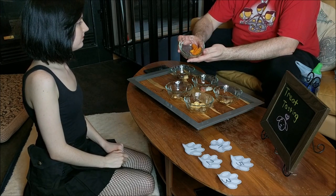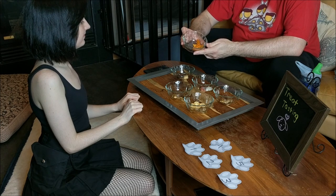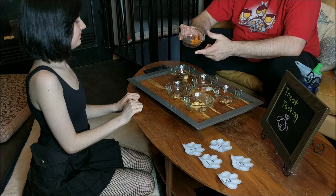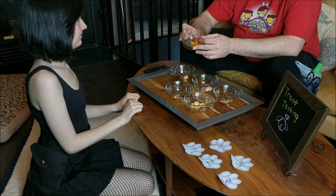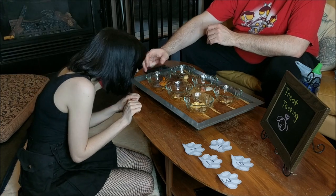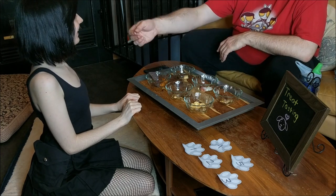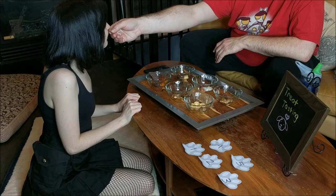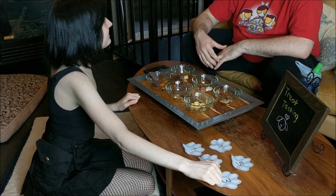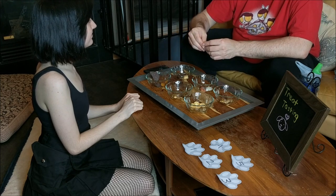The very first treat we have are chips. The important thing with chips for doggos — doggos love chips — is they should be salt-free. You can actually find a lot of chips salt-free, and the reason is that too much salt, especially when you're doing training, makes you very, very thirsty and that takes you out of a good headspace. We have some salt-free blue corn chips and some salt-free sweet potato and carrot chips. This is about how much I would give if she did a trick and did good at it. That was a number three on the blue corn chips — definitely doable, and I would consider using those for training.